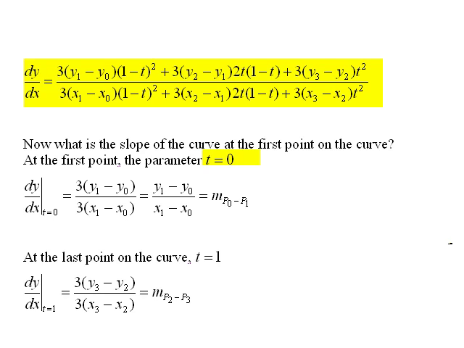If I look at the last point in the curve at t equals 1 and substitute 1 into this equation right here, I end up with 3 times y3 minus y2 divided by 3 times x3 minus x2. That is the straight line slope from the point on the curve p3 to its handle p2. And I just verified what I said earlier, that the straight line slope from the endpoints to the handles is the same as the derivative of the curve. By changing that slope, you change the curve.